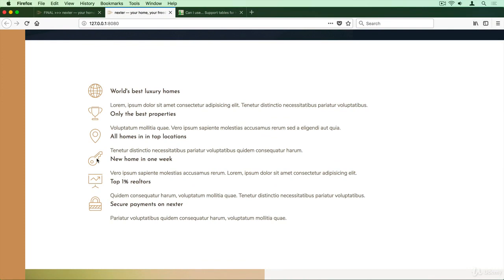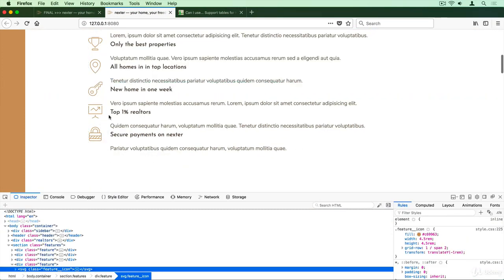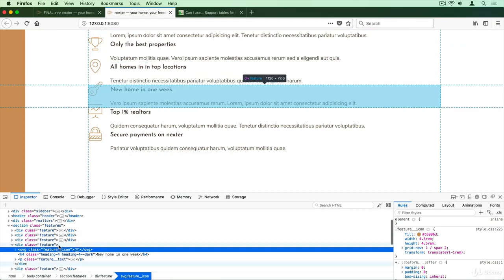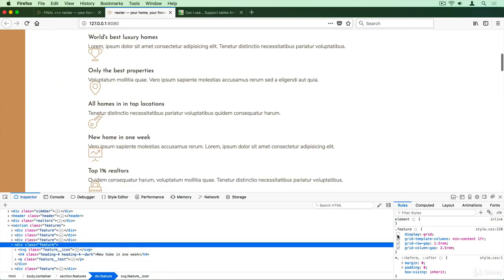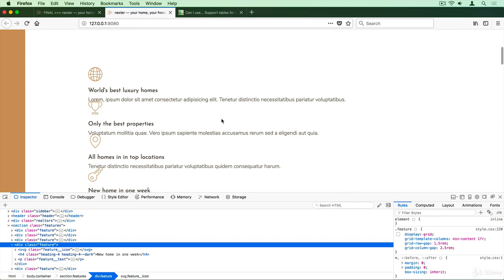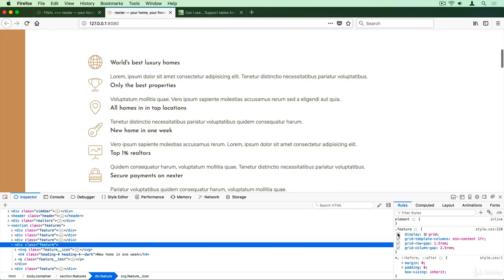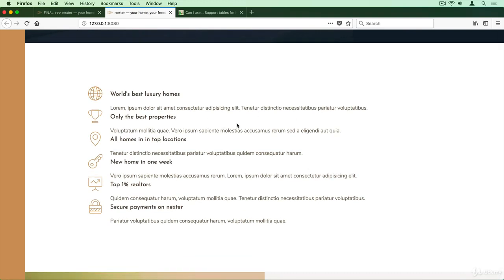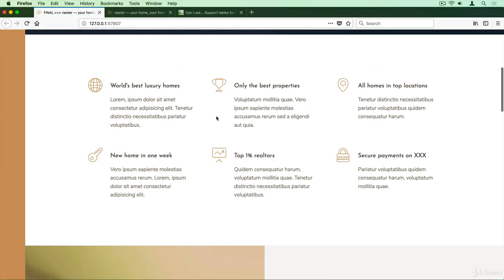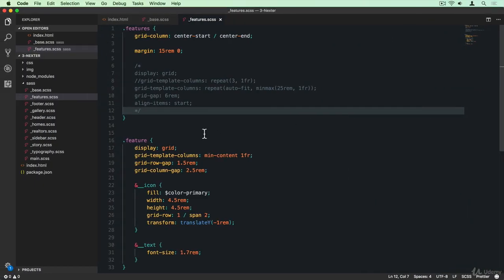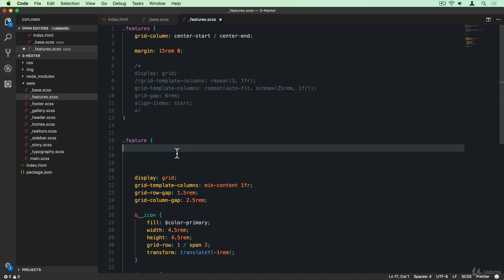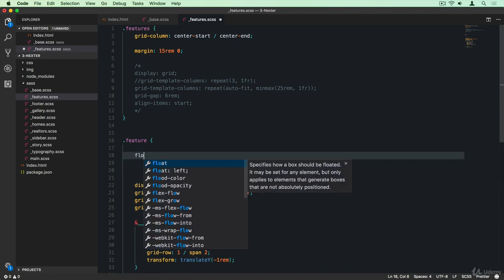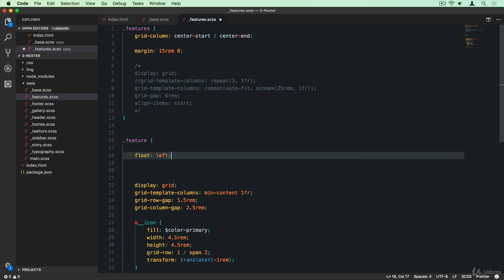And actually a bit worse even, because we also use CSS Grid for each of these items. So we would have to deactivate it here as well. And so yeah, that's what it would look like completely without CSS Grid. Okay, but anyway, let's now try to lay out these items like we had them before. So in this grid here like this. So how could we do that? Well, we would actually have to use floats on each of the features. So let's come here and write float left. So let's take a look at that.